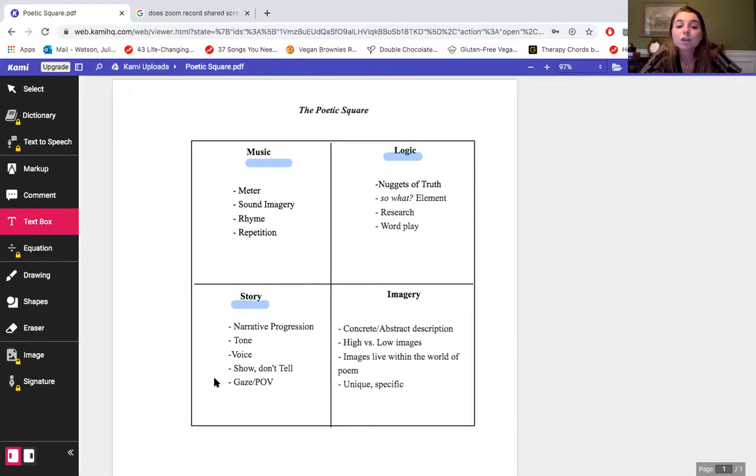And then you have show, don't tell. So that is the age-old saying with writing, that you want to show the story and not tell the story. So telling, and this can get a little bit confusing, but telling is like when your girlfriend is gossiping to you about this crazy thing that happened, and she's like, oh my God, girl, my boyfriend said this, and then she said this, and it's just them telling the story at you, right?